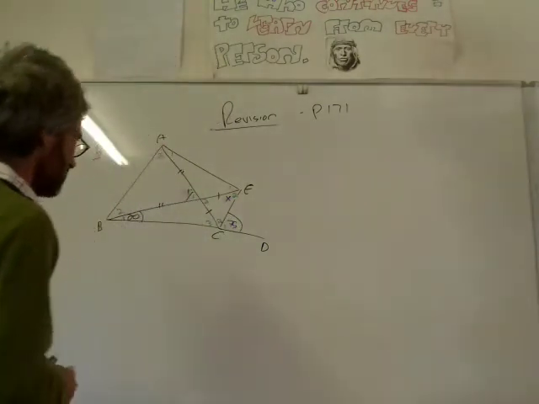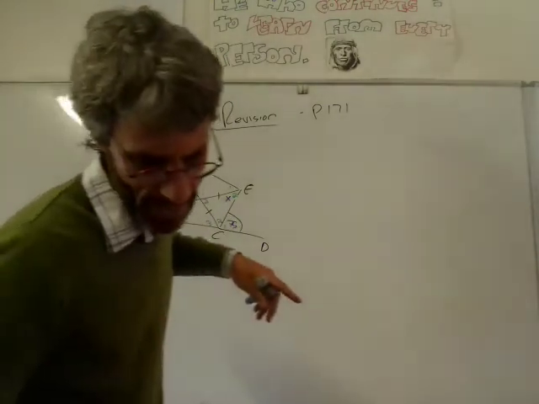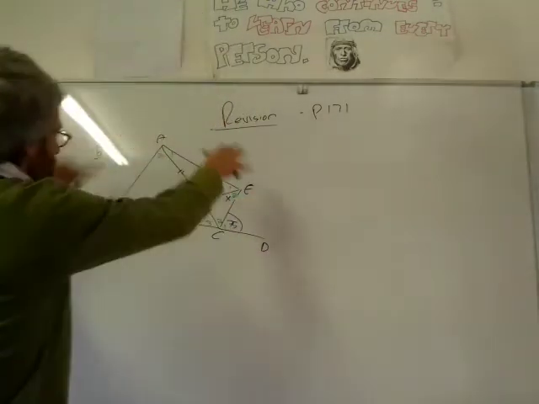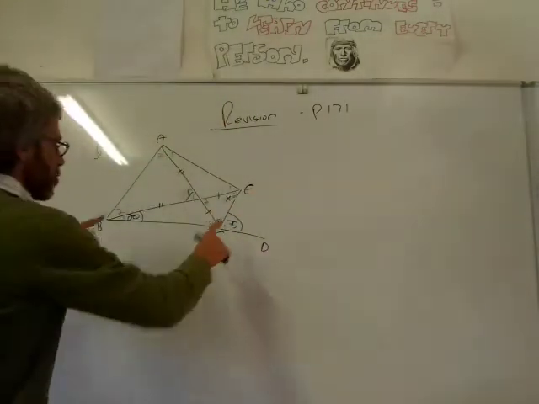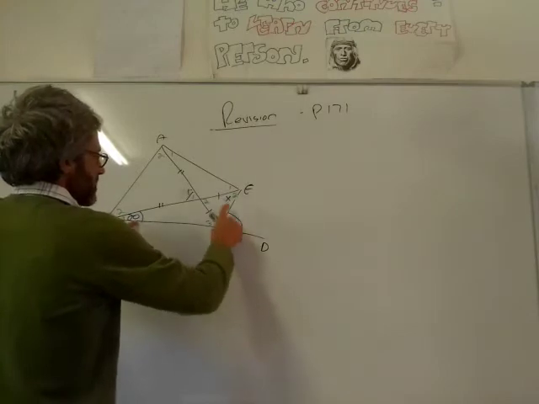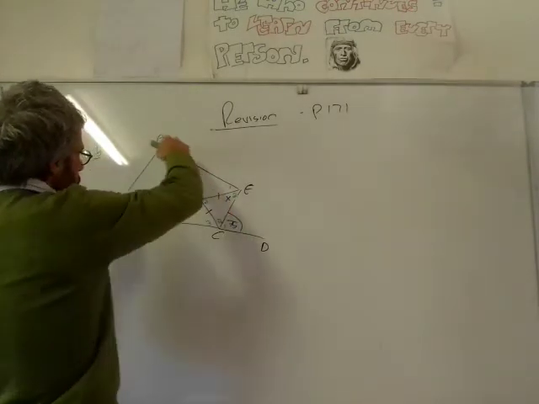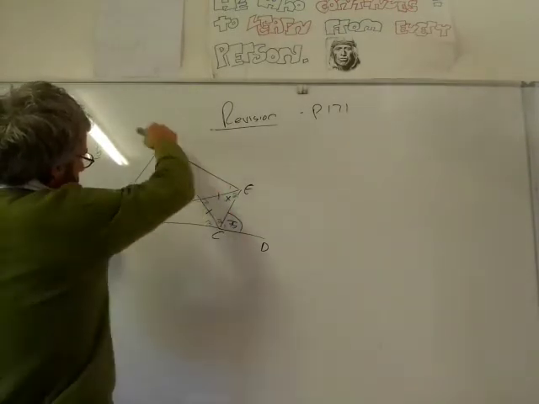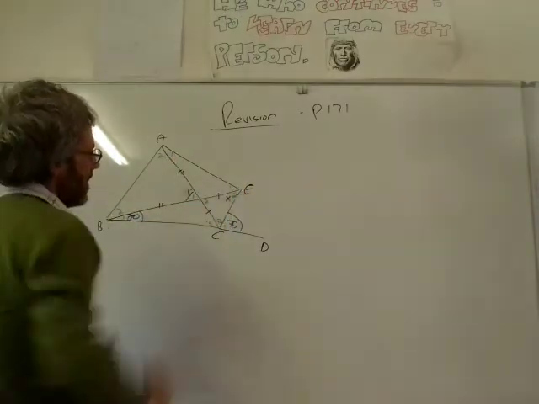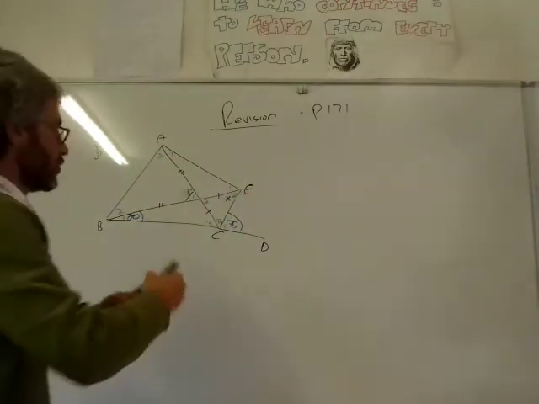Okay. Right, so I've got a shape here. Okay, some quadrilateral. And I'm told this is 75, this is 20. This is x and this is y. Those two sides are the same. And those two sides are the same. And I want to find out x and y, first of all.